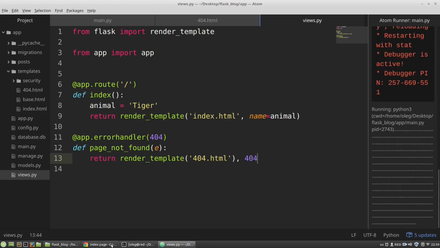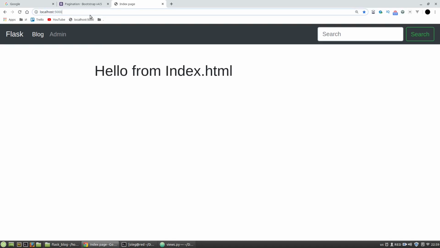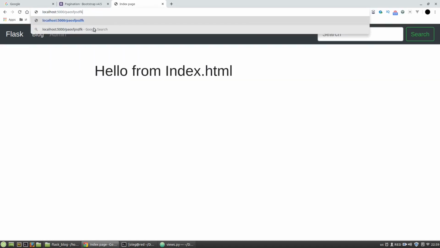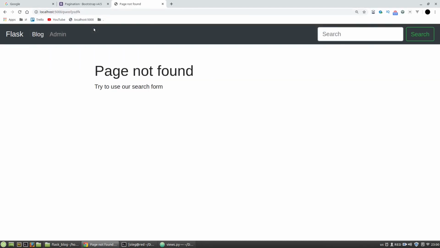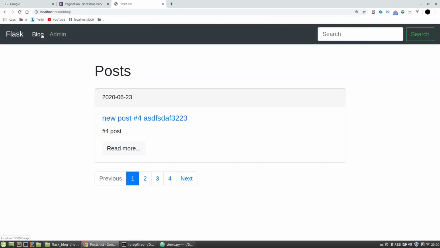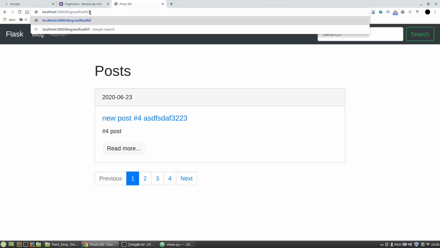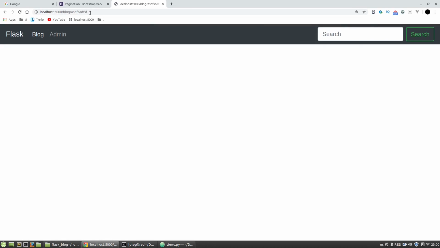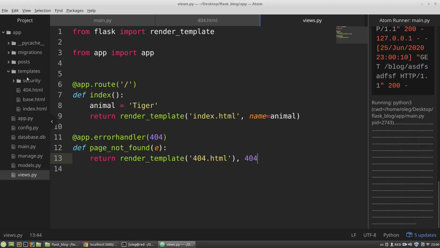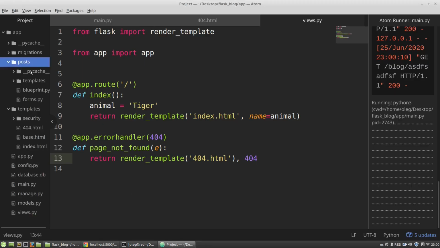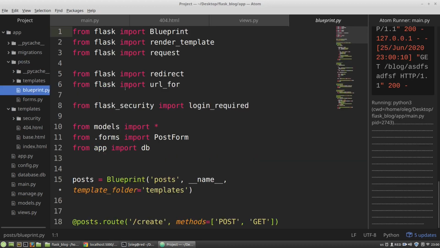Let's test it. Okay, blog, and it doesn't work here in the blog because Flask treats the rest of the URL address as a slug of a post and tries to find it. So I have to change a bit my blueprint py model.